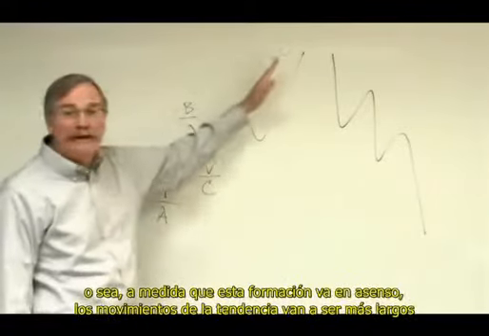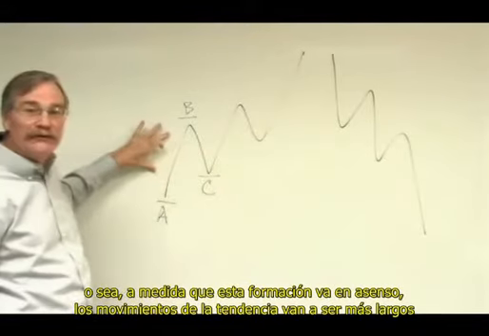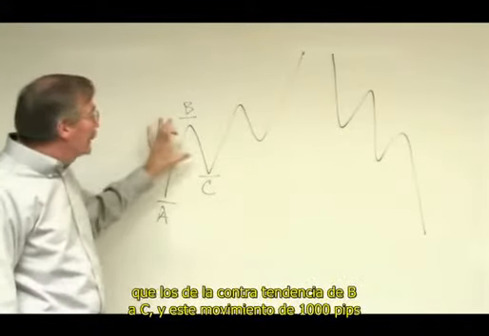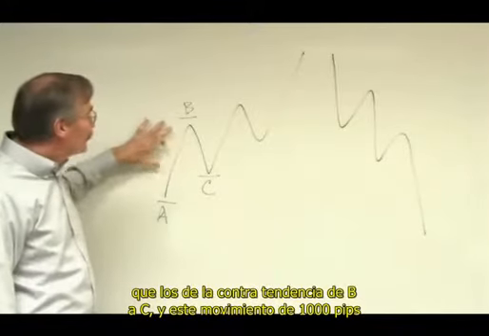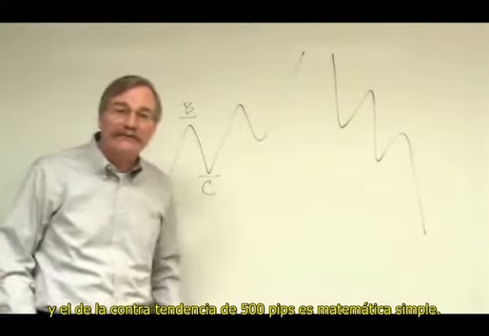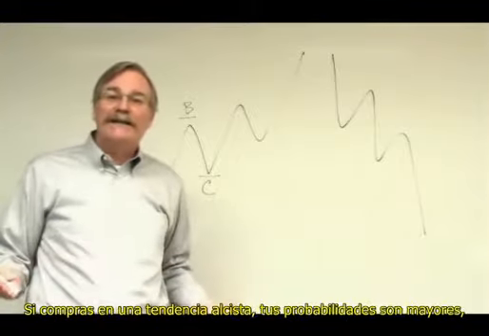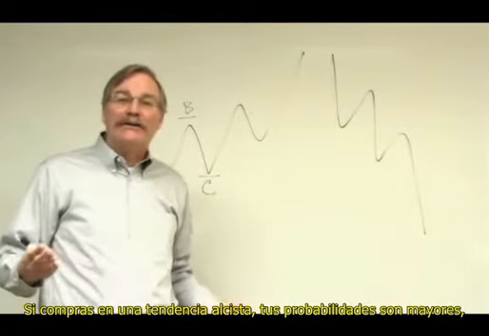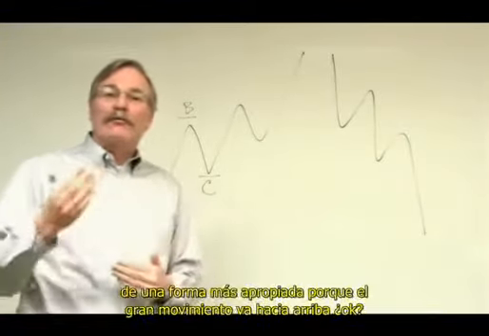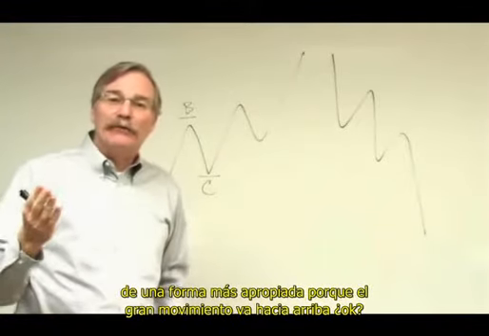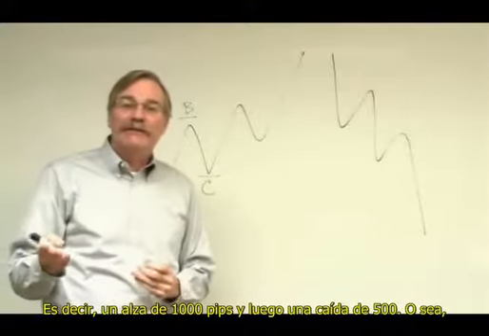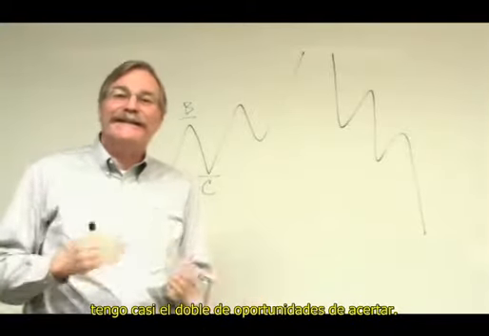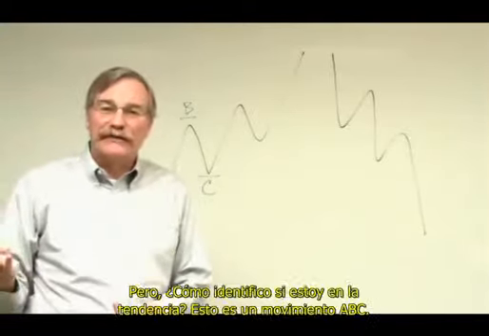Okay, it's a stair-step formation going up, so the moves from A to B, the trending moves, are going to be larger than the counter-trend moves, which are down B to C. Now, if this is 1,000 pips and the move against the trend is 500 pips, it's just simple math. If we're buying in an uptrend, the odds are greater that we're going to be in a more profitable trade because of the bigger moves moving up. So if there's 1,000 pips moving up and 500 pips moving down, it's almost twice as much chance of being in on more up pips than down pips on the trade.